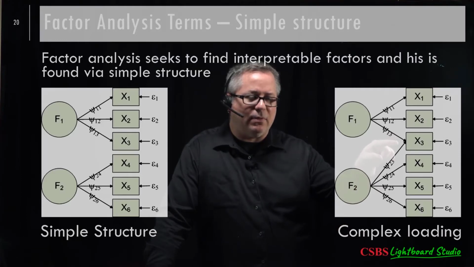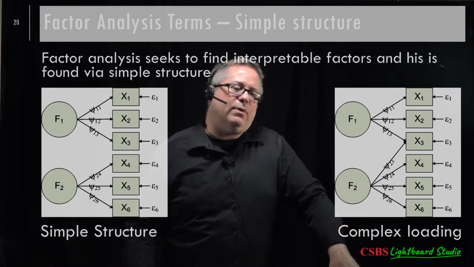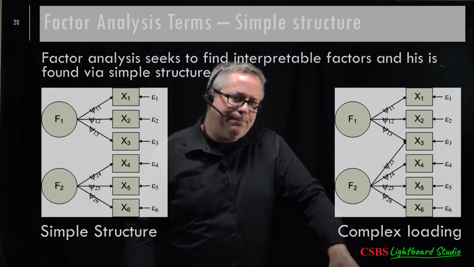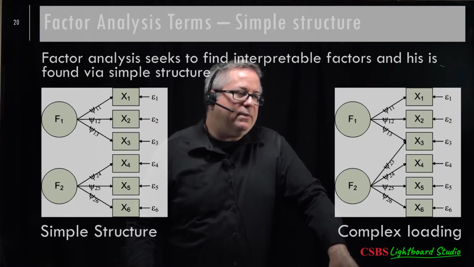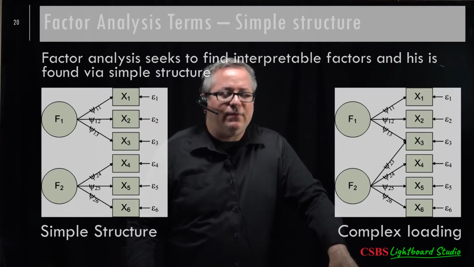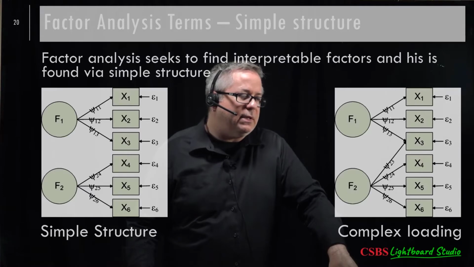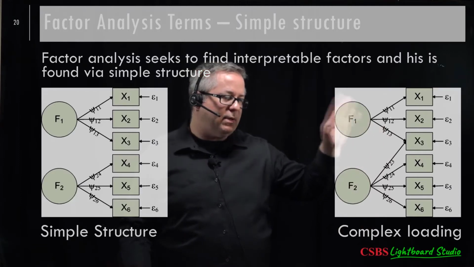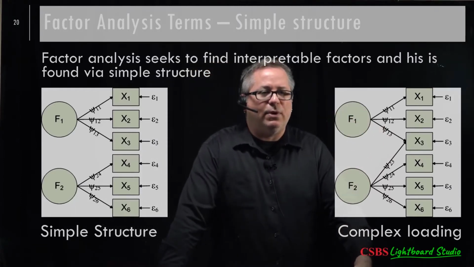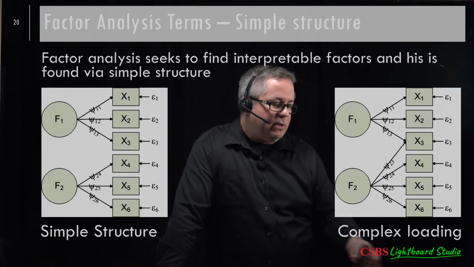It makes it nearly difficult or impossible to really interpret, because why is that item loading on or indicating both those factors at the same time, if they're 2 different factors? But that does happen. Sometimes it's because the item really does relate to 2 factors at the same time. Other times it's because there is common wording or other content in the item that may make them relate to both factors, and how you avoid some of that is a whole other advanced topic. But I'm not going to have time to get into that.